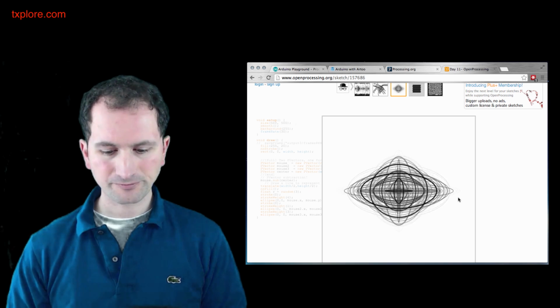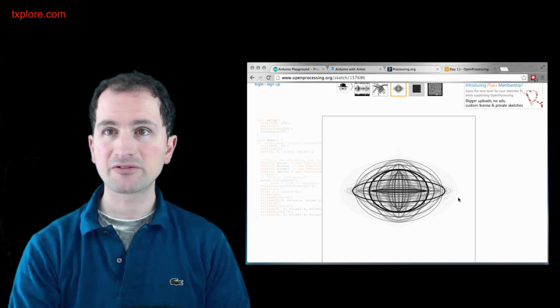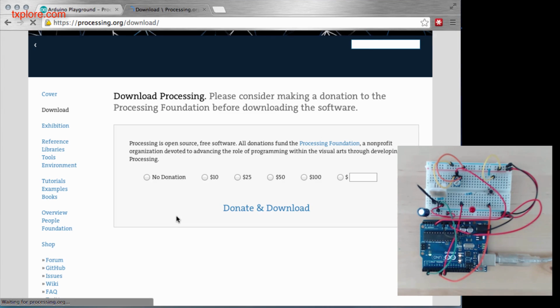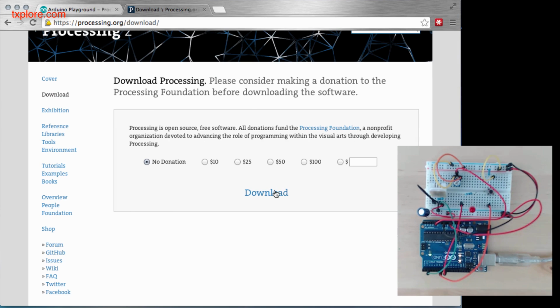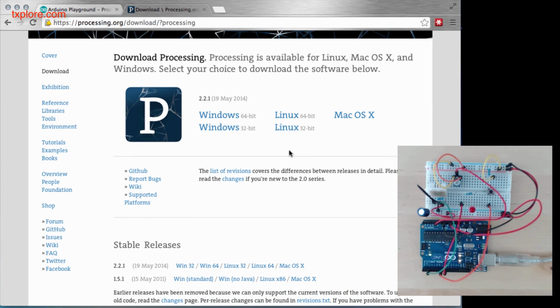Okay, that's quite nice. Now let's go ahead and have a look at how this little gadget works and how you can interface your Arduino to your computer. This is not supposed to be a detailed presentation of processing and what it can do and how it works, but it's a preview, so I want to show you the basics. The first thing to do is to go to the processing website, processing.org, and download it. On the download page, you can make a donation if you so wish. It's always a good idea to help out projects like this. Then download the installer for your operating system and just double click on it.